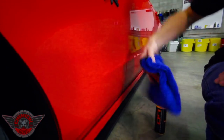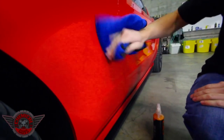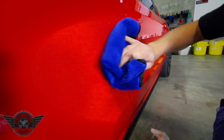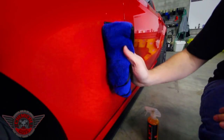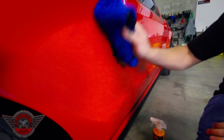That's what I like about Hybrid V7 — it easily lifts off dirt and debris and leaves a beautiful high-gloss shine. We can easily clean this emblem; the emblem's a little bit dirty — there we go. Even though the emblem is a textured plastic custom painted emblem, we can easily clean it as well, because Hybrid V7 works great on plastic too. So if you have textured plastic mirrors, you can clean those as well.